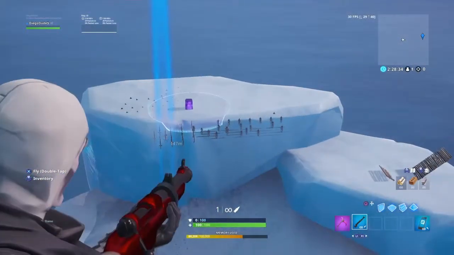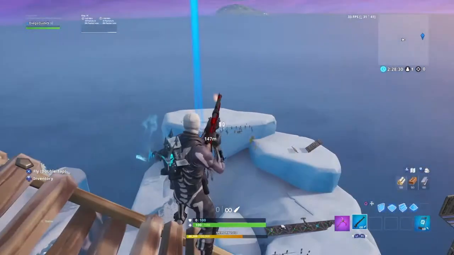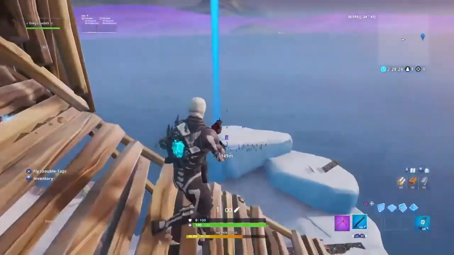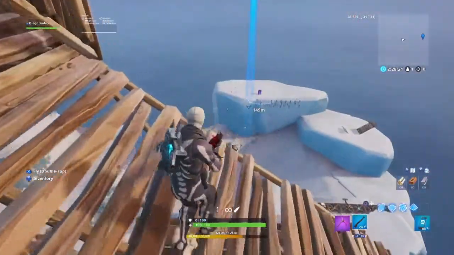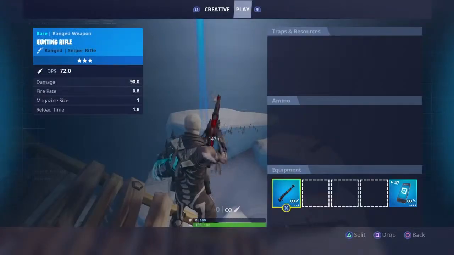Hunting rifle. I love this thing. This is my favorite sniper in the game, so that's the heaviest. Yeah, it's this heavy sniper. And this thing's great because you can pull off some insane trick shots with it. You can just go pop. Ooh, yeah, got a moving headshot. This thing's pretty good.